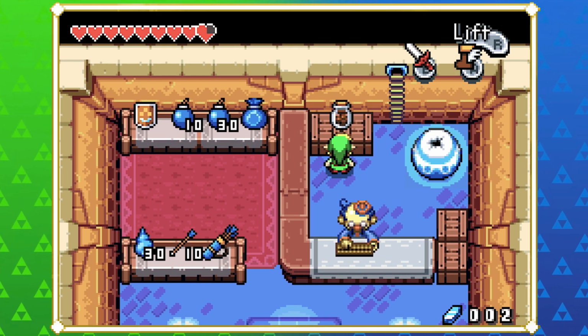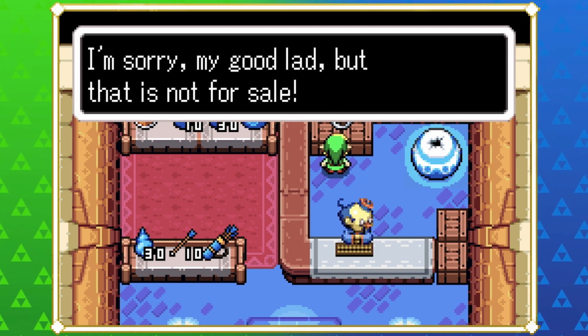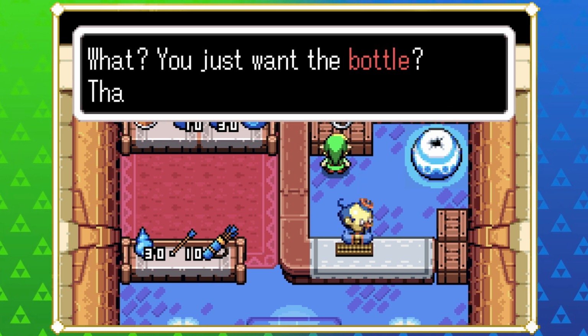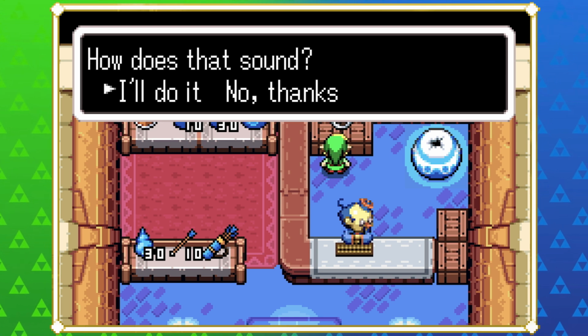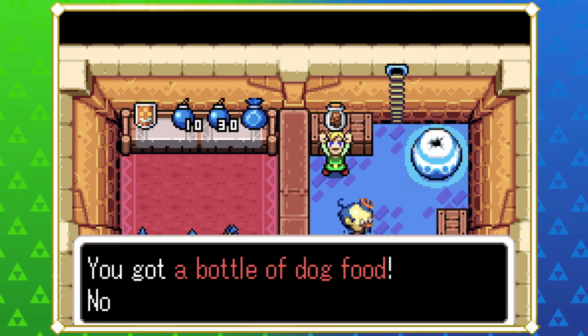It looks like an empty bottle, right? Because it's sat on the crates, but it isn't. It's actually got something in it. So it is full of dog food. And he says if we go feed his dog, we can have the bottle. So it seems like a fair trade.